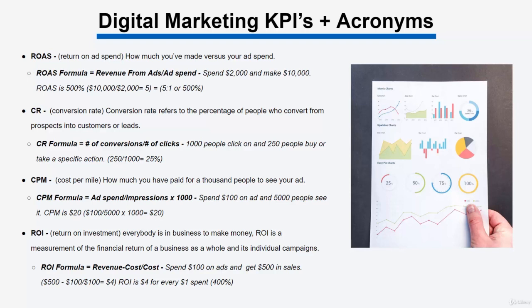So these KPIs here are very important for you to understand in the digital marketing space. ROI is typically going to be, like I mentioned, the ultimate number that you're going to be looking at. But when you're running your campaigns, you want to make sure you're looking at the cost per lead, cost per click, click-through rates, so that you can better optimize your campaigns and find out whether or not you need to adjust or modify your ads or adjust or modify your landing page or any other part of your funnel.